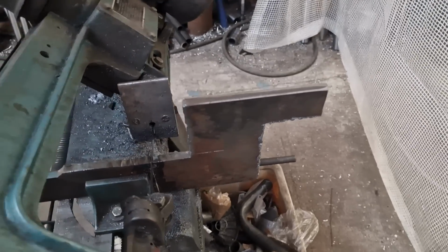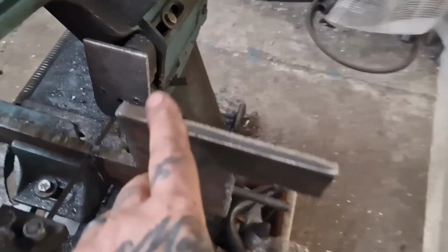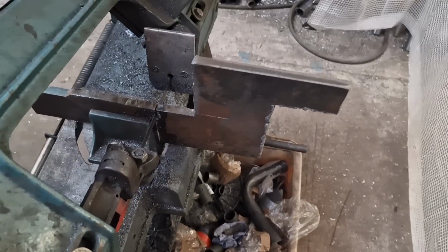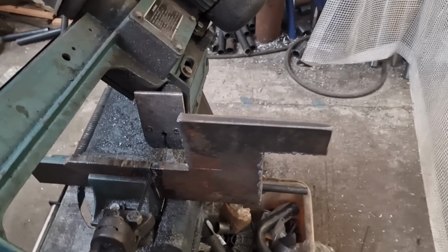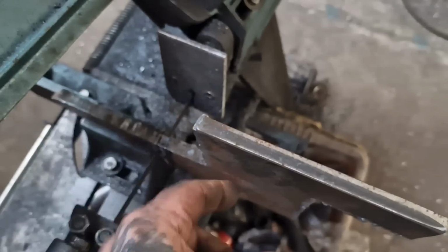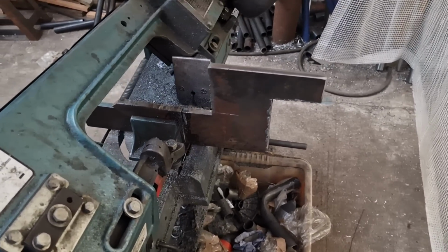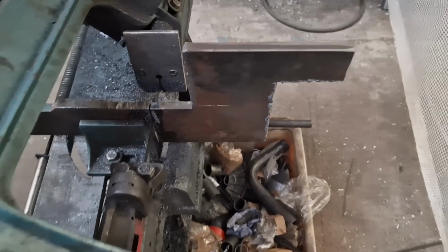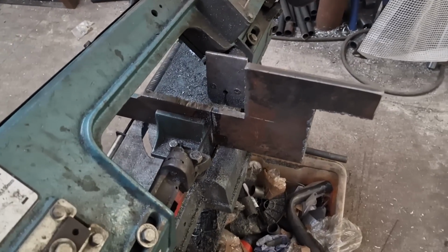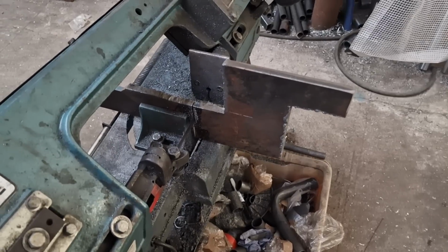I'd like to fit a 12mm. I'm either going to make one out of 12mm and one out of 10, or I'm going to machine this down to 10. Not sure which, to be fair. I think I might do it in 12. Then I can drill it and tap it, so I've not got to have nuts or anything on the back edge. So, not sure. We're thinking on our feet, aren't we? This is seat of the pants engineering. I've never seen anyone do one of these Milwaukee 8s in a rigid frame, so we're making it work as we go.